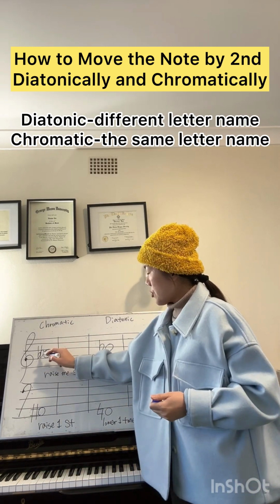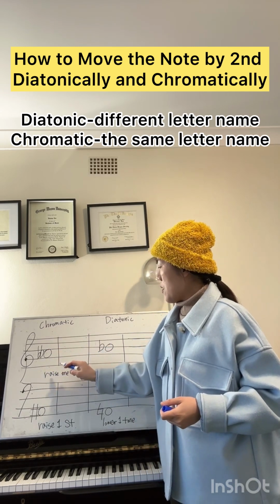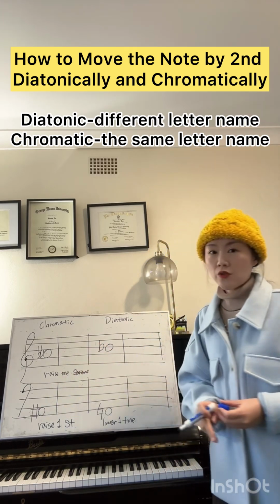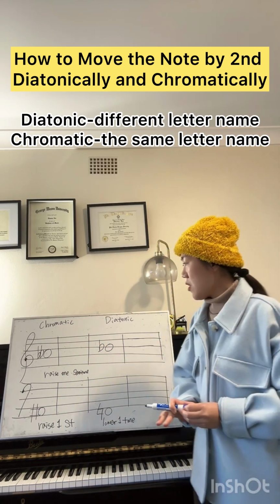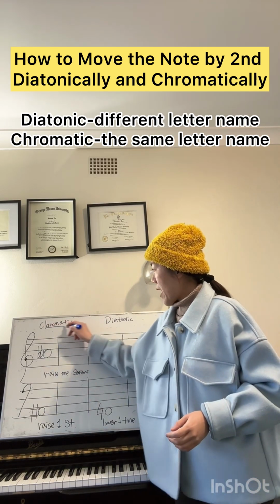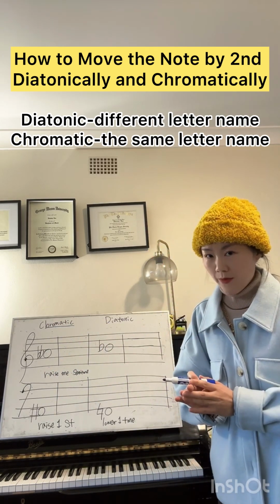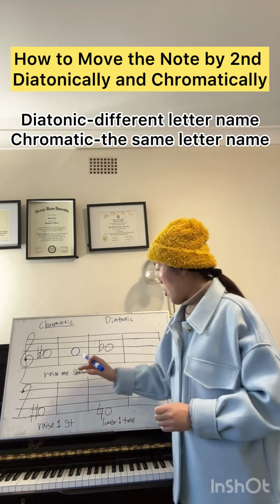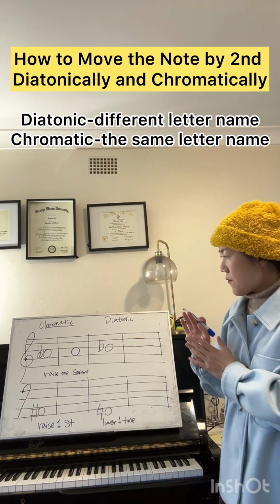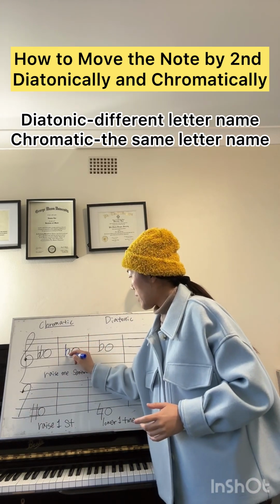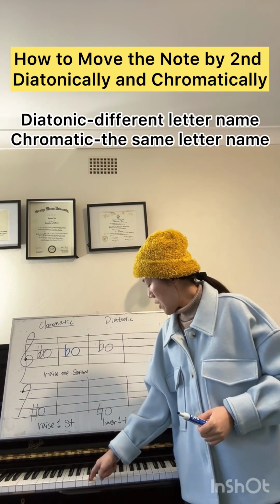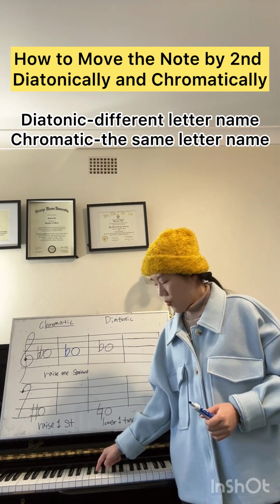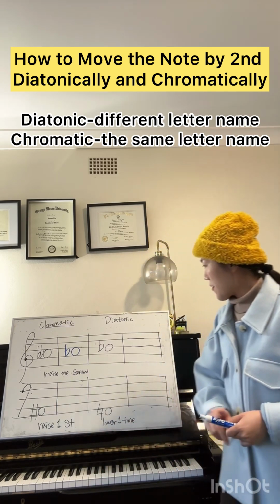Okay, so now we're trying to move A double flat by raising one semitone. So semitone is the smallest possible interval. When we are moving the notes chromatically, we have to keep the same letter name, right? You can't change the note, but you change the note by adjusting the accidental. So as we raise one semitone from the double flat, we just need a single flat. A double flat is going to be this, and then you're moving up by only one semitone, the next key to the right. So that becomes A flat, okay?